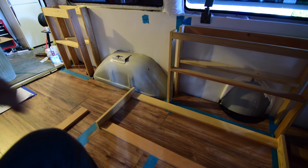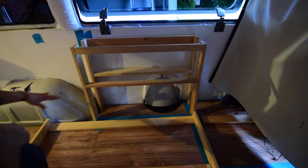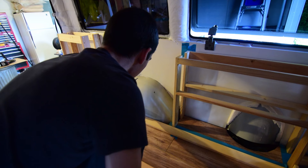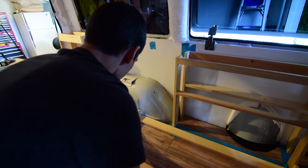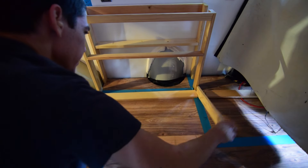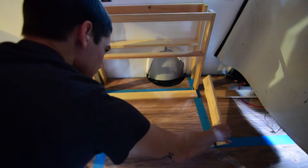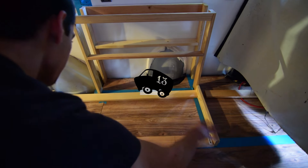We're actually getting somewhere now — these pieces are in. The reason I built these in two separate pieces that aren't connected yet is because this wall is uneven. From here to here is deeper than in the back, so what I'm doing is using a straight piece of wood and lining everything up with the inside of the wheel well here, because that's straight and that's where the bed is — it all revolves around the bed. These pieces here are gonna go in between and these will be up, and it looks like they'll be just about a quarter inch longer than these ones.